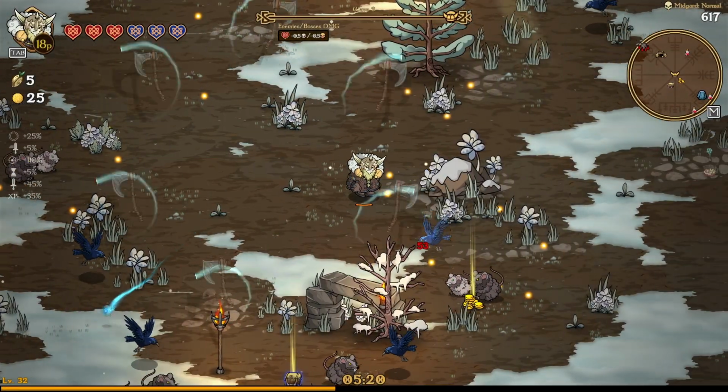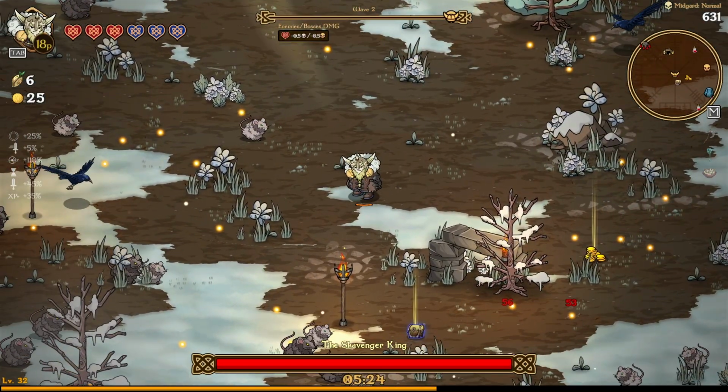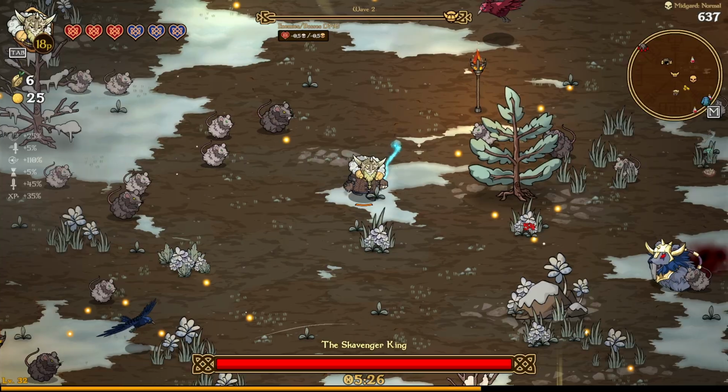So we're right at the end of wave 2. We're about to fight the Scavenger King, and as you can see, we are playing Axeldor. We're using his axe with his 2nd ascension.